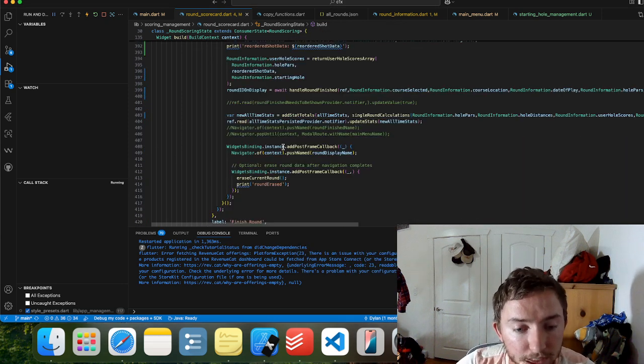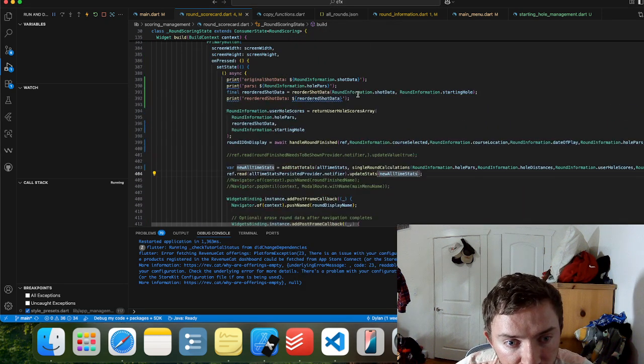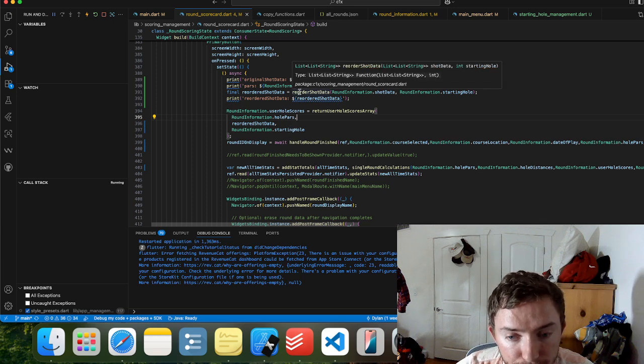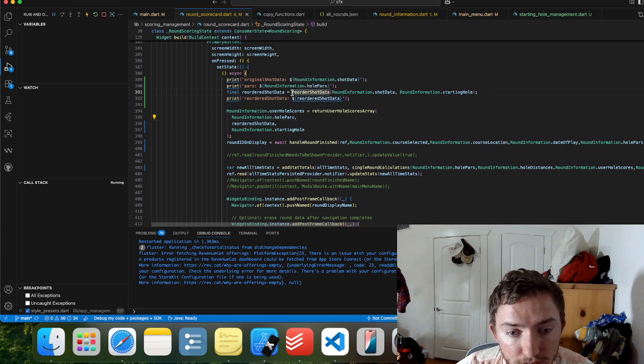Okay, so before we do that, let's add some. I think we got this working now. Return user whole scores array is going to be our issue.